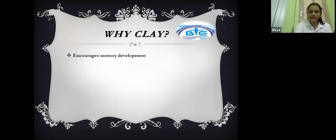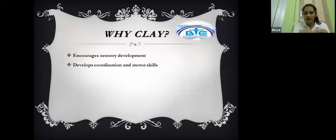So the second thing is, it develops coordination and motor skills. So it is eye and hand coordination. When you think of doing something, if you want to mold the clay into an oval shape or round shape, you think it and your hands will work and your eyes will see. So it develops motor skills also. So it develops coordination between your thinking and your working process.